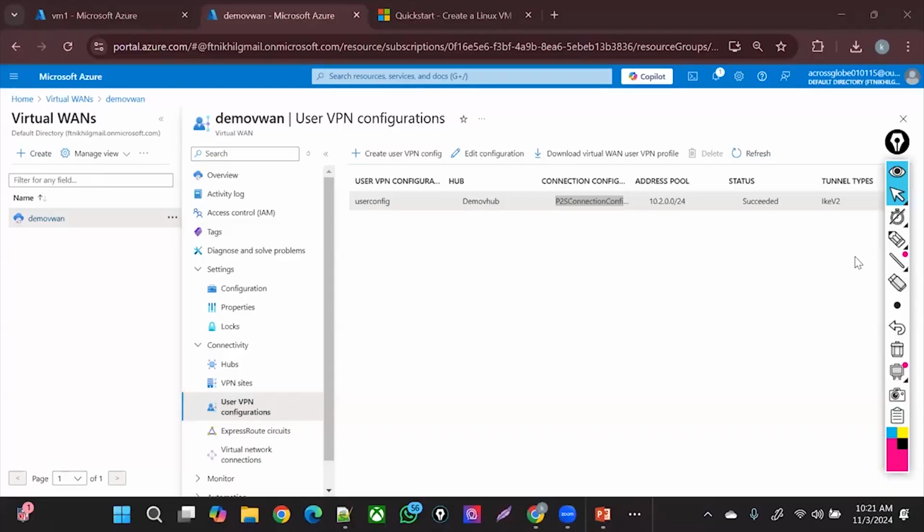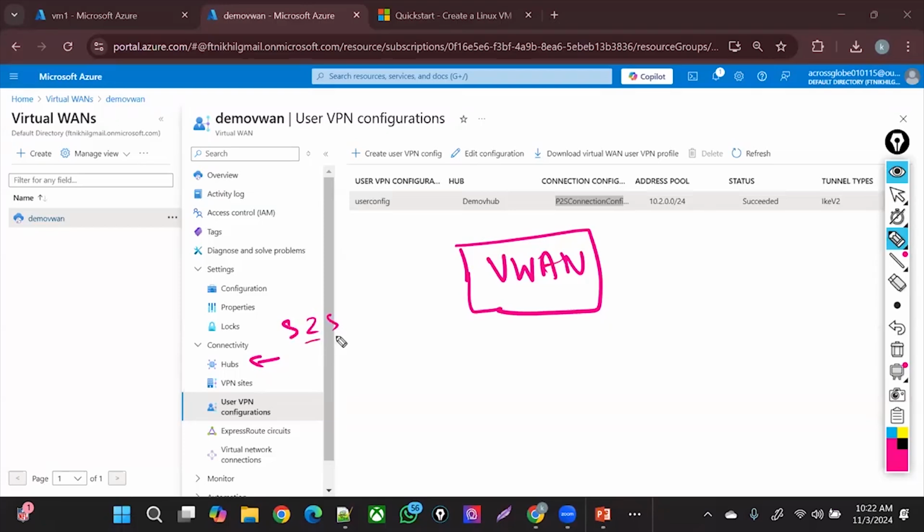So far, just to revise what we discussed. I think I have that in my notepad. So what we did so far, right? We created a VWAN, this demo VWAN, and inside that VWAN, I defined my configuration hub. I created a hub site, and inside that, I defined my point to site configuration. You can define your site to site as well. I'm going to show you how to define that site to site config to connect your different locations using VWAN, but for the demo, I did point to site.